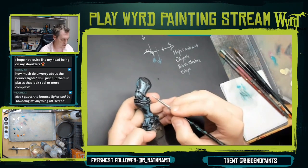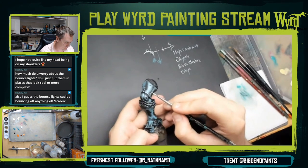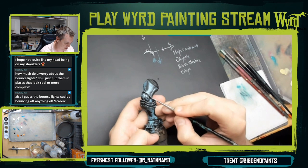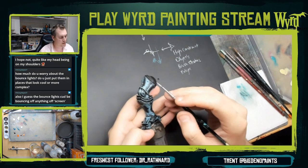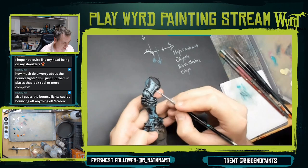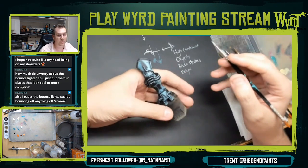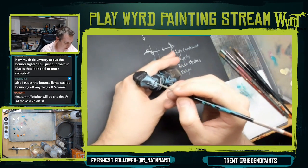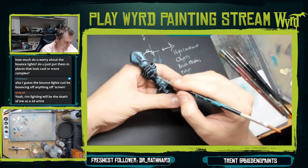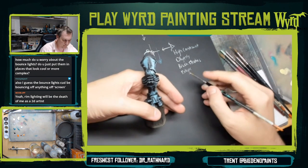So I remind you, brush strokes, important. Now at this point, you switch to a smaller brush to really start to remind people of these lights. And at this point, I am also going to add something which I'm going to write about in a second, but it is an important one. Texture.